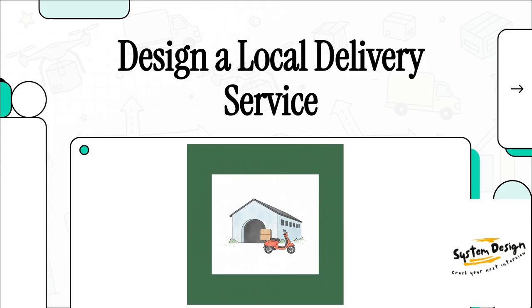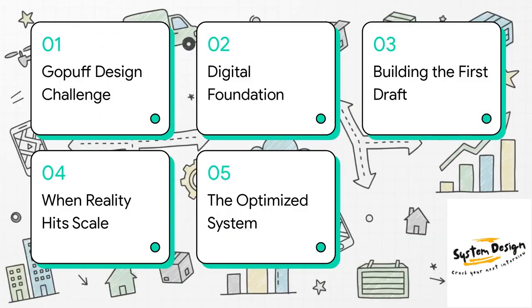So here's our game plan. First, we'll define the problem, just like you would in a real interview. Then we'll lay down the basic digital foundation. After that, we'll build a simple first draft to get things working. And then, here comes the fun part. We're going to stress test it with real-world scale and find all the breaking points. And finally, we'll rebuild it into an optimized system that can actually handle the heat.